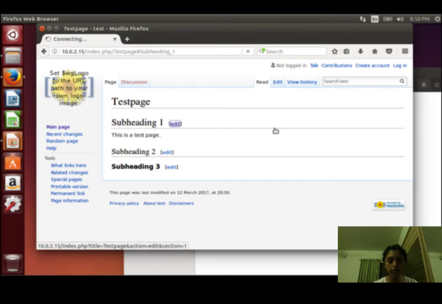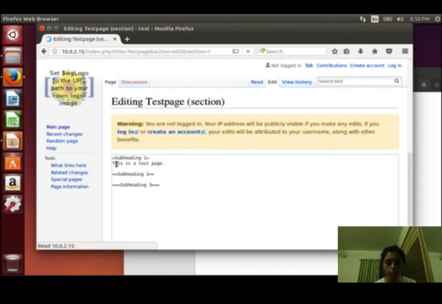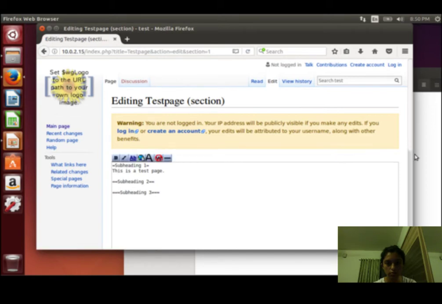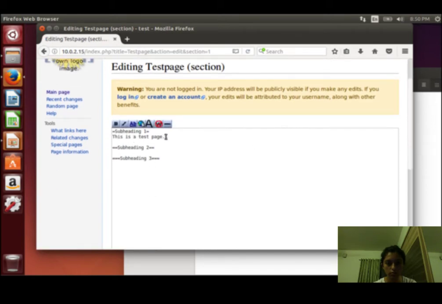Wikimedia also has a couple of ways to change the font and styles of your content. So for example, I want to make this bold. I highlight the text, click on bold. So bold is basically 3 inverted commas, and this can be done either manually by directly typing in the 3 inverted commas, or you could simply choose the option over here.